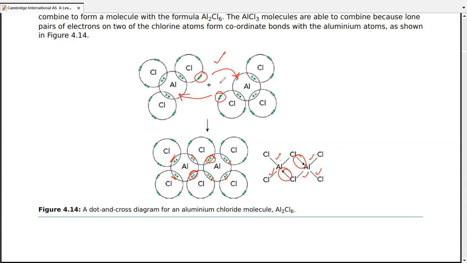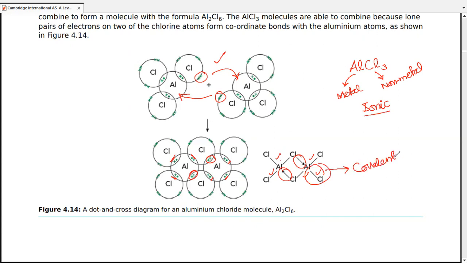Now, there are multiple things confusing with this diagram. First of all, the first thing that my students ask is: AlCl3, metal, non-metal, non-metal. So why is this not an ionic compound? And why are we drawing it like a covalent compound? This is a covalent structure. This is the first question I usually face with students. And of course, as I'm saying this, this must be a question in your mind.